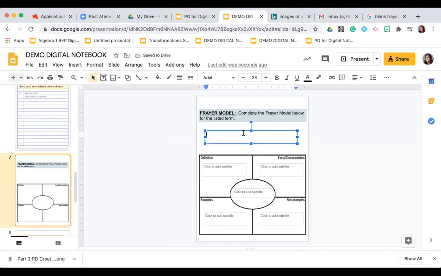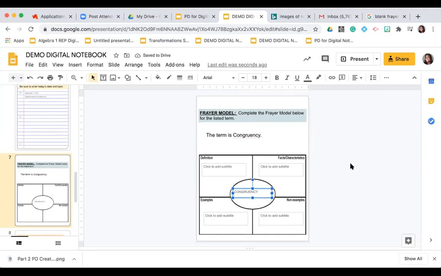So now here, term is congruency. Okay, so then they would click here and put congruency. They can center it or whatever, and then click on here to do their typing and editing.